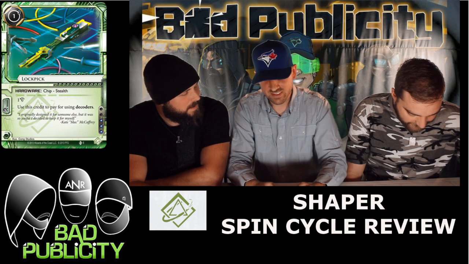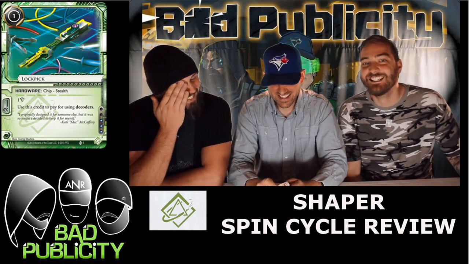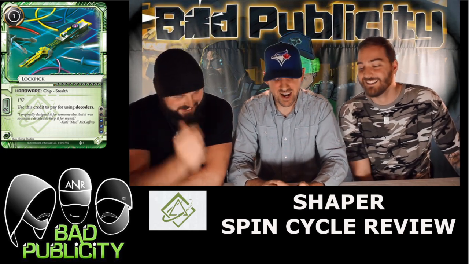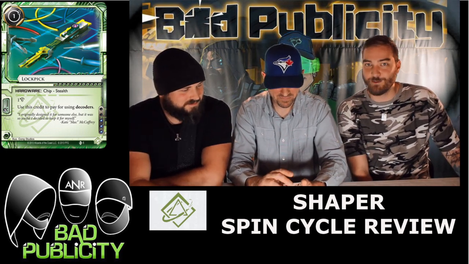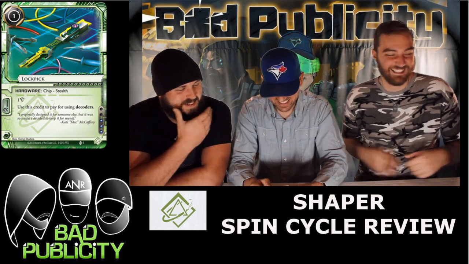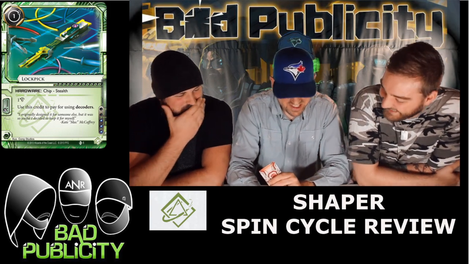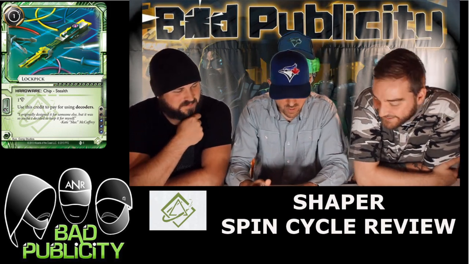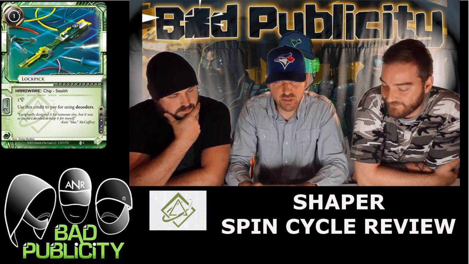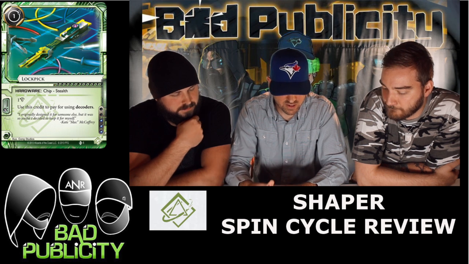Guys, this is the hardware section here. Hardware. One cost Lockpick. We're looking at Gargamel. Oh man, I want a whole line of Smurf programs now. All right, this is your setup for stealth decoders, yet to be unveiled.